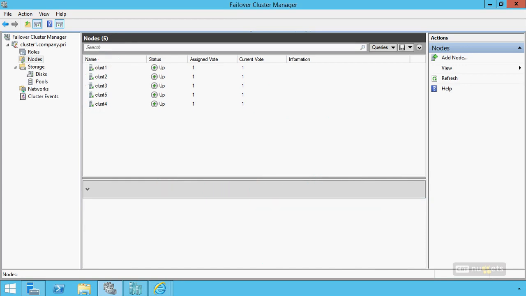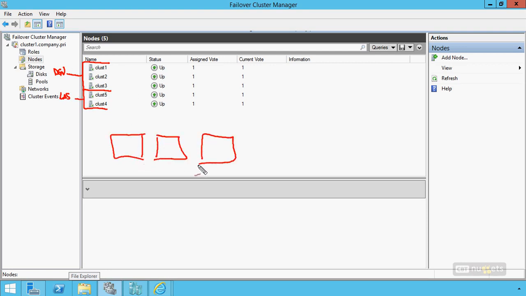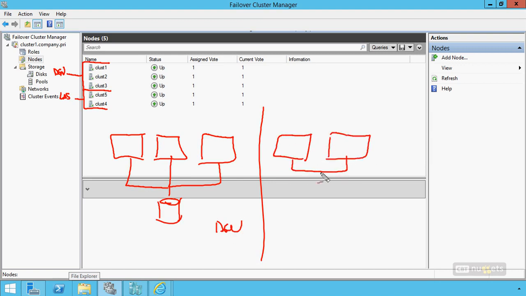Now let me contrast this with how you might configure that cluster in a different way, like what I've done here. With this cluster, I have an odd number of nodes, and so ostensibly we would be putting the first 3 nodes here into the Denver site, and then the last 2 nodes over here into the Las Vegas site. Because it's an odd number of nodes, I'm going to be using the node majority model, which doesn't actually take into account a disk or a file share. And so I end up setting the cluster a bit like this, where I have 3 nodes here in Denver and then 2 more nodes sitting over here in Las Vegas.